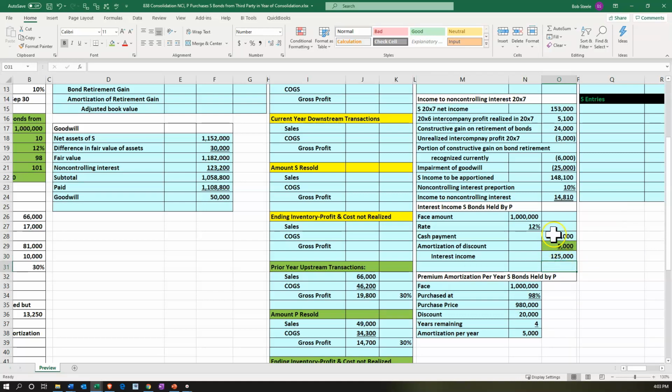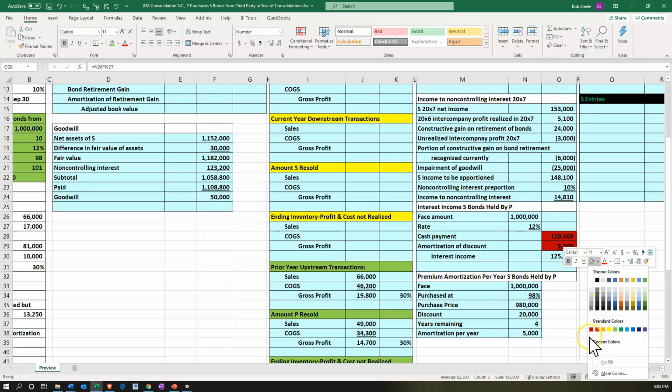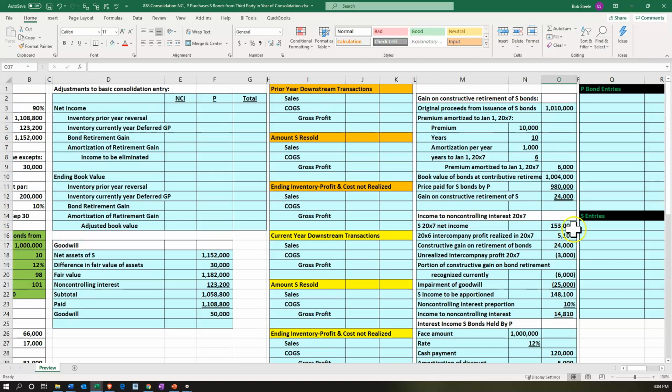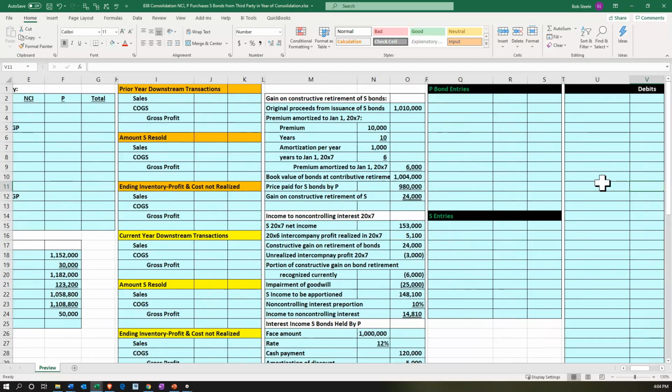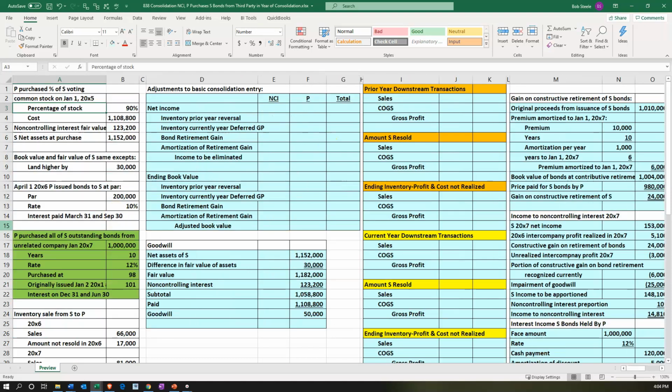Now we'll look at this a little bit more in detail, because we're going to use these when we consider the journal entries, which we'll do now. Let's consider the journal entries that would have been recorded by P and S with regards to these intercompany bonds, which we have 2 of them now. So let's think first about the intercompany bonds up top. Let's first think about these ones, and then we'll go down to the more confusing ones.